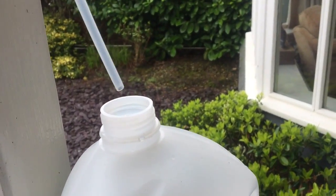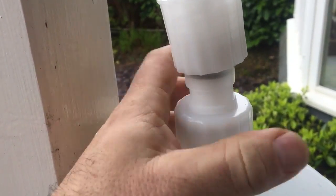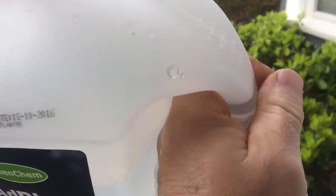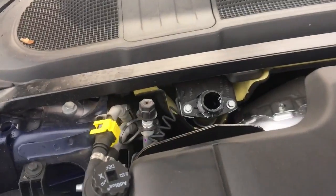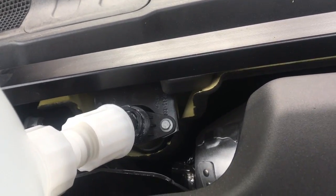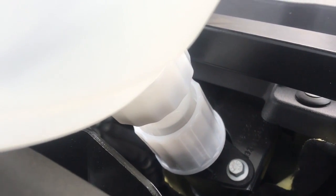So I'm inserting the valve with this breather pipe into the bottle of AdBlue. And because it's self-sealing, that's dry, it won't leak, so you don't pour it everywhere. So let's go and install this on the car. There's our port. Let's put the camera down while I insert it. So we've got it inserted, and to fill it, we'll simply push the bottle.